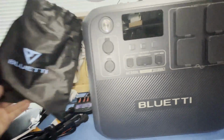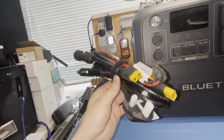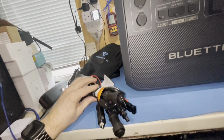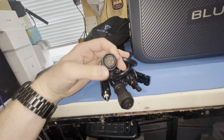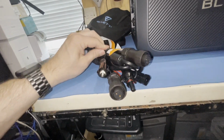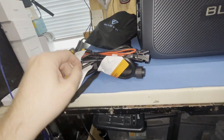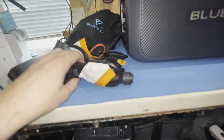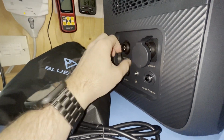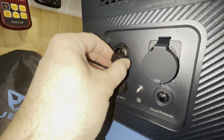In the top of the box it came in was a bag with some connectors and things in. They're all bundled there together, so it's solar input leads and a power lead that uses the aviation style round type connectors, and the 2-pin for DC power input from solar. I think I'd have preferred to see a more standard IEC type kettle power lead like you get for computers, but I suppose these go into these special sockets to allow them to have these screw-on caps and water protection. Protection from ingress of water.